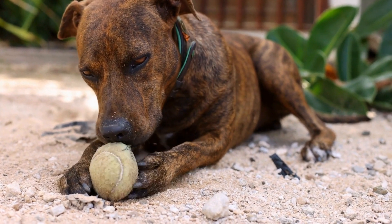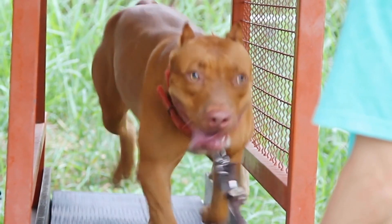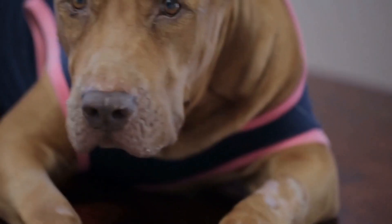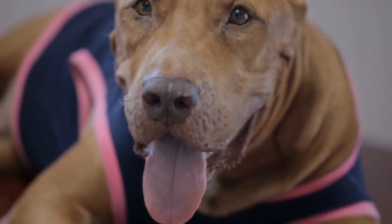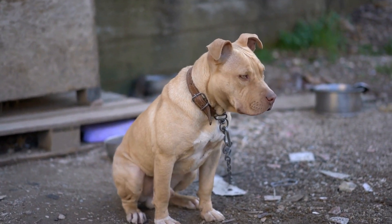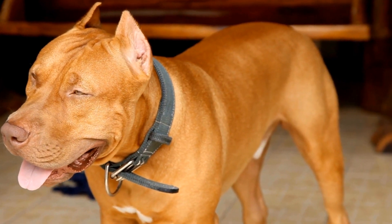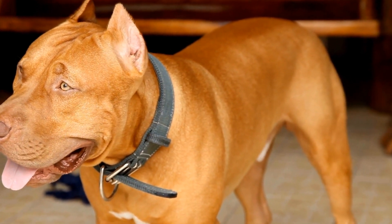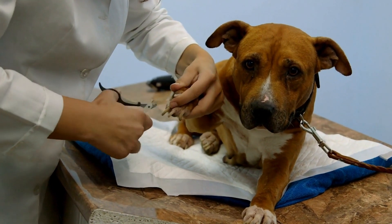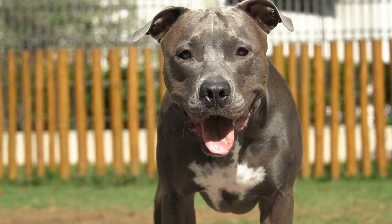Carbohydrates and Fats. While protein is vital, carbohydrates and fats also play a crucial role in a pit bull's diet. Carbohydrates provide additional energy and can be found in whole grains, vegetables, and fruits. It is important to choose high-fiber carbohydrate sources to promote proper digestion. Healthy fats, such as omega-3 fatty acids, are beneficial for a pit bull's skin and coat health, and can be found in fish oils, flax seeds, and certain vegetables. However, it is important to balance the fat content in their diet to prevent weight gain.